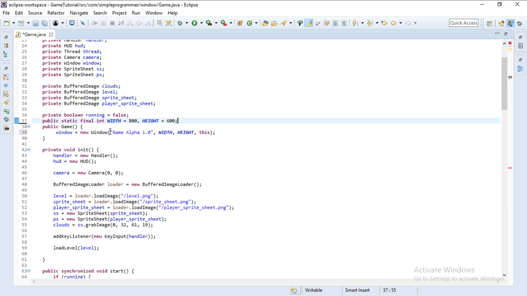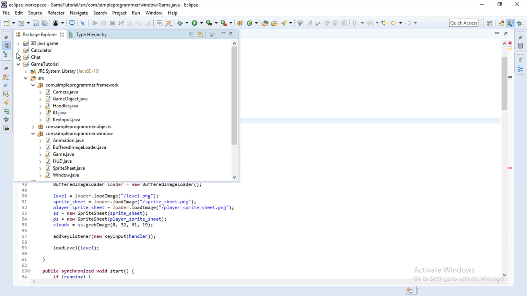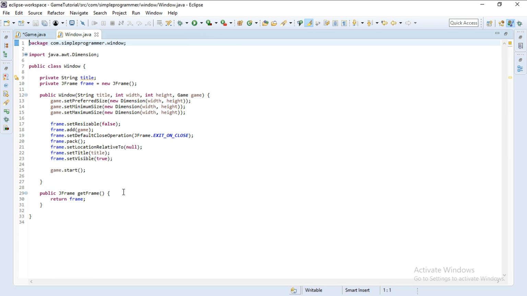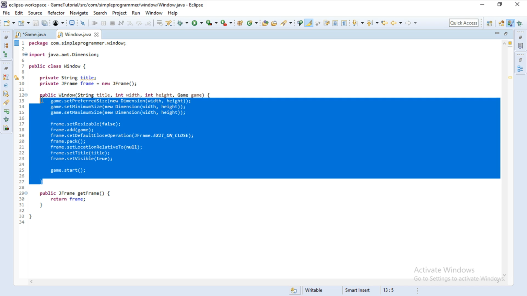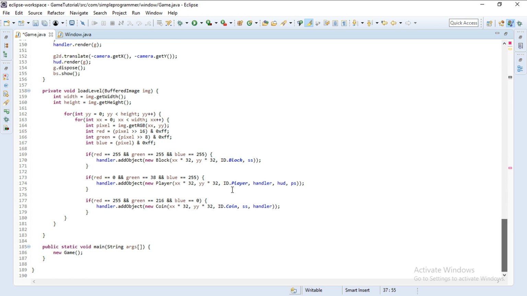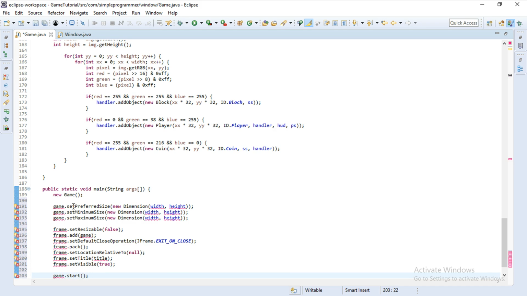Another thing he said was that I really shouldn't make a class for my window. I should just have it in my main method. So I'm just going to copy all this, go down here to my main method, paste it one more time, and remove this game stuff.